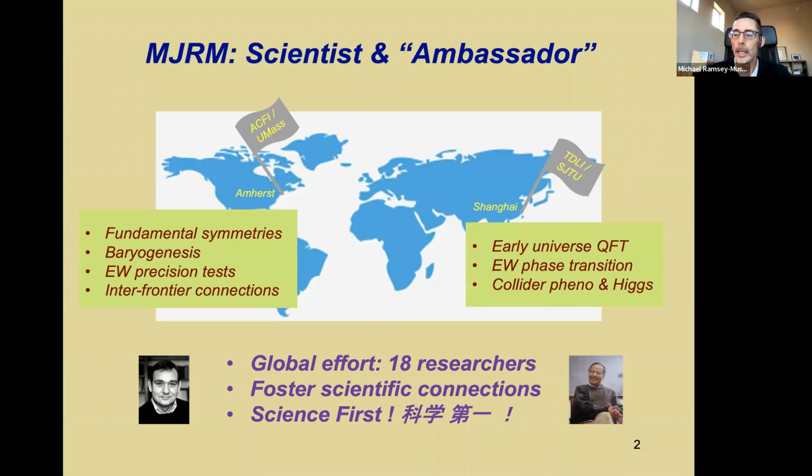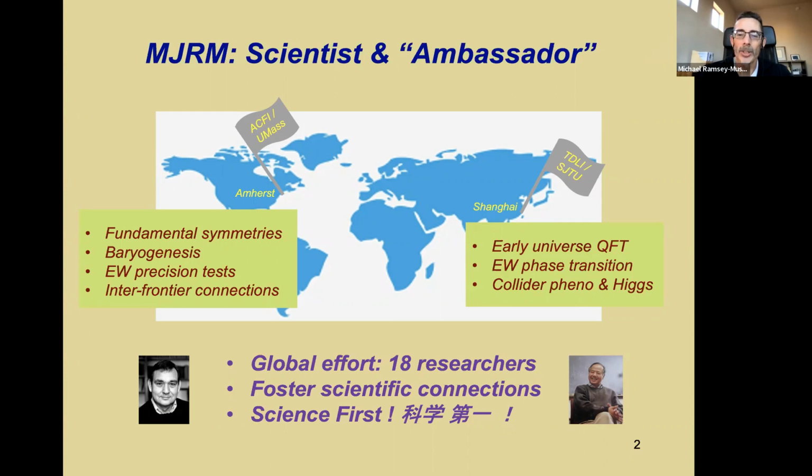And for me, one way that I honor the impact that Sam had on my career, as well as this sort of idea, is to try to continue this building connections between scientists, physicists in the West and China, which I think now, given the global situation, becomes all the more important. And so part of my work is really what I call the ambassador side of this situation. And that being said, whatever is going on in the world, I think what connects us is our passion for understanding the fundamental laws of nature. So I summarize, for myself, my motto is, science first, or in Mandarin, 科学第一. And so that's what connects us. And so that's why I do this.